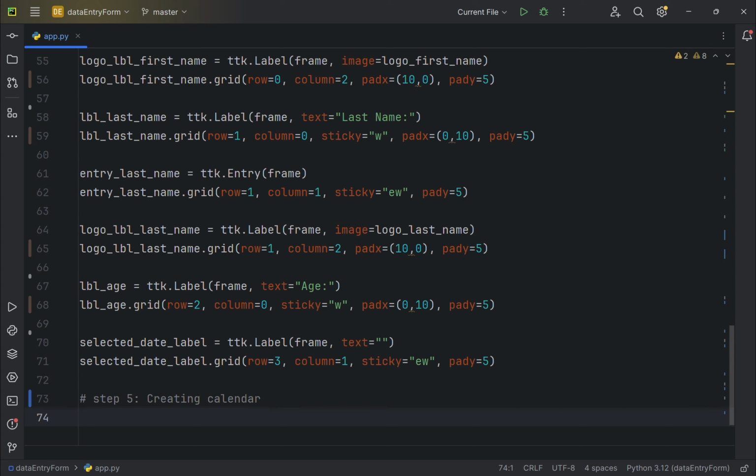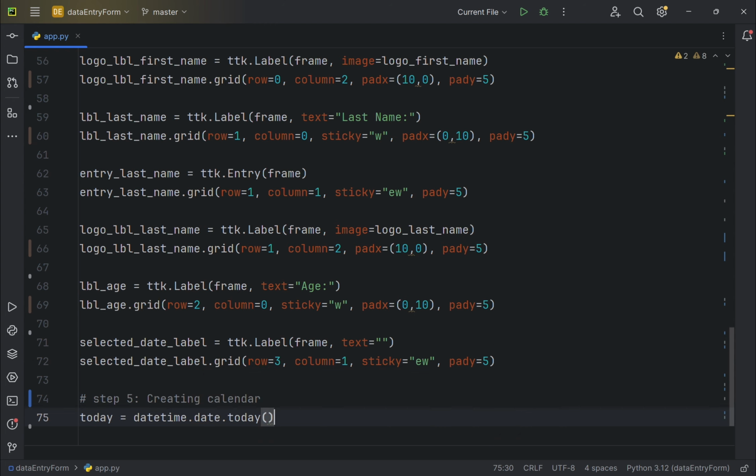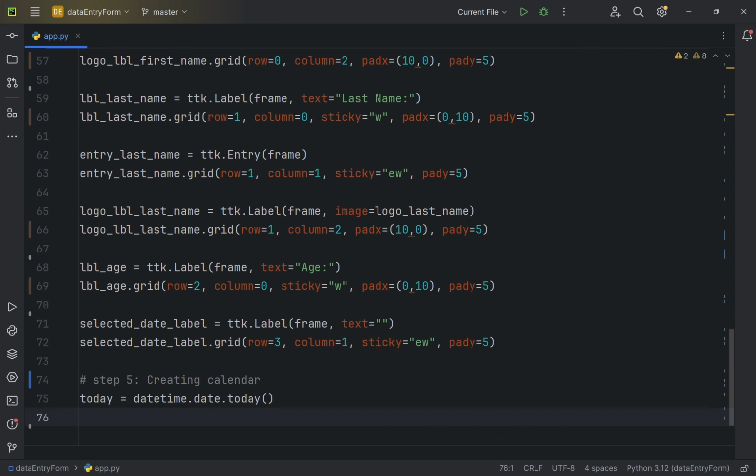So we need to create a variable called today, and we use the method datetime.date to access the current date. So today equal to datetime dot date dot today. This gives us current date.